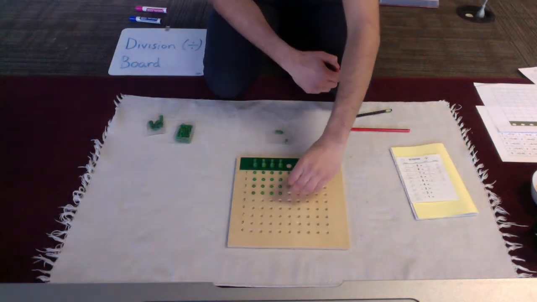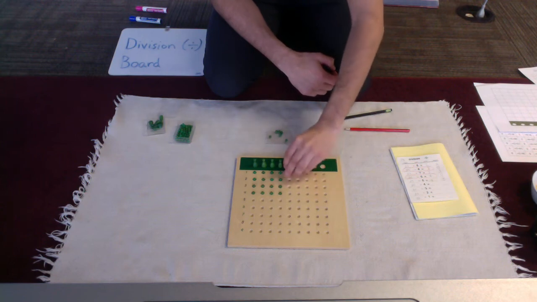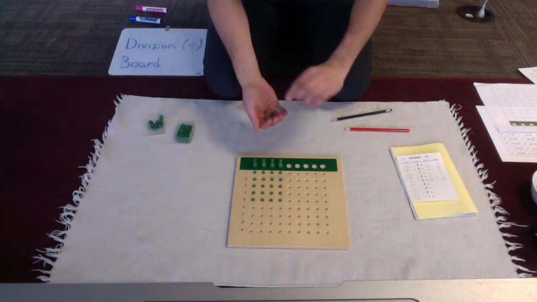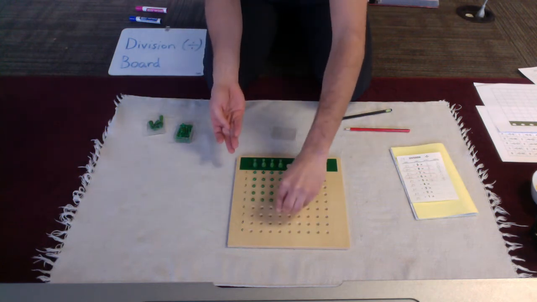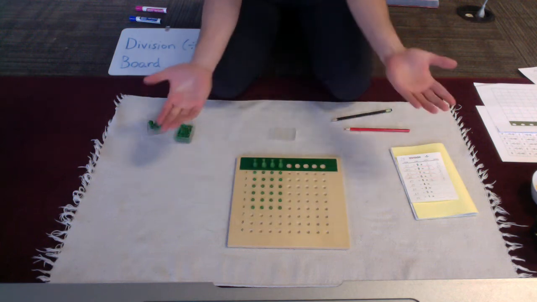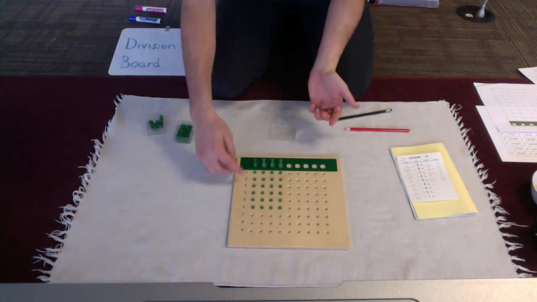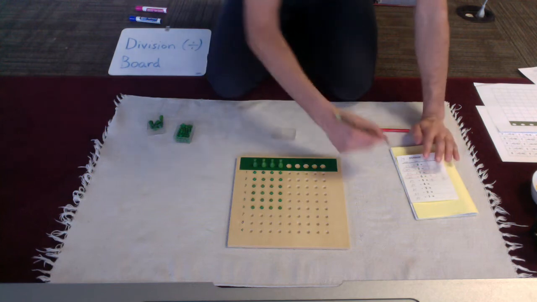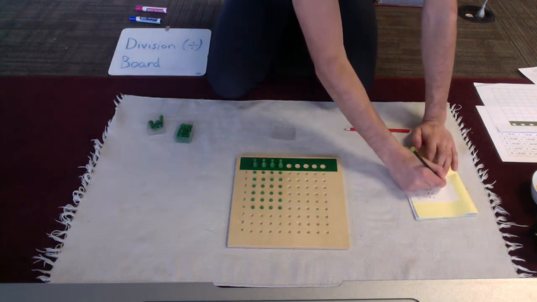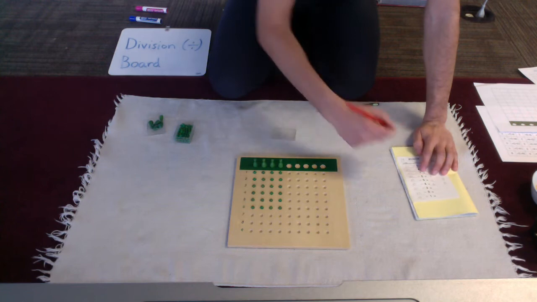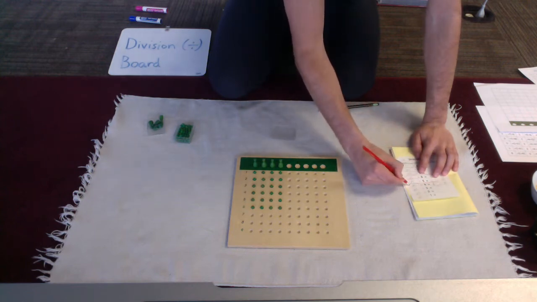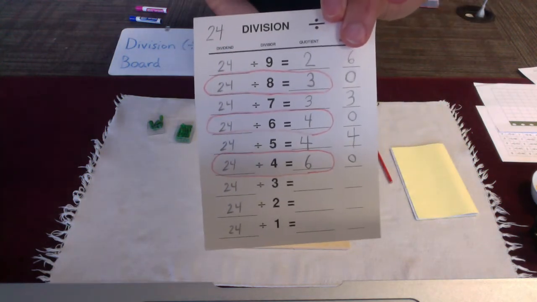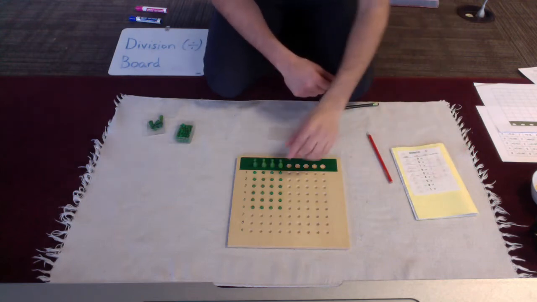All right, now we'll do 24 divided by 4. We'll start our division. I divided and it turned out that each greedy green goblin received the same, so it's fair. One unit received 6. So 24 divided by 4 is 6, with a remainder of 0. There we go. Zero for a remainder, that means this is a math fact. So I'll circle it in red. And that bottom one, 24 divided by 4 equals 6.